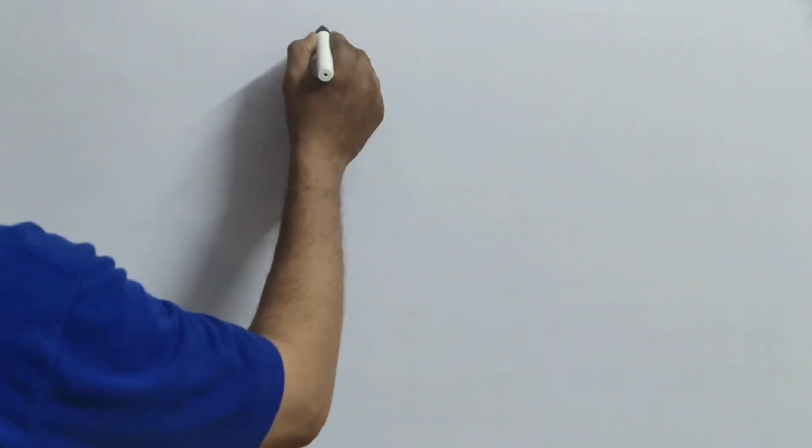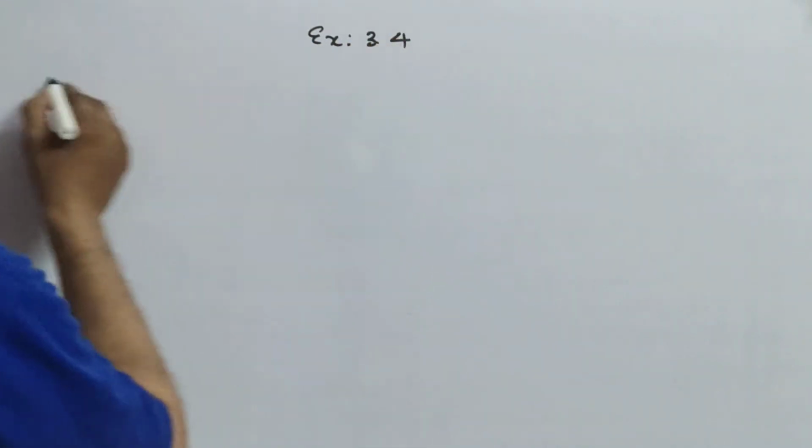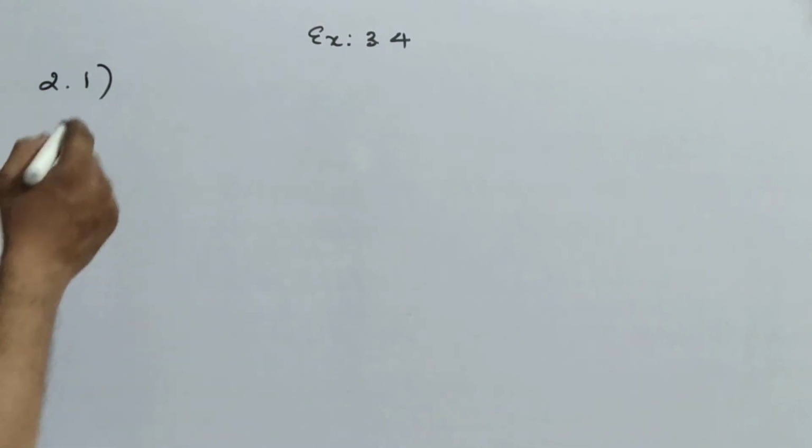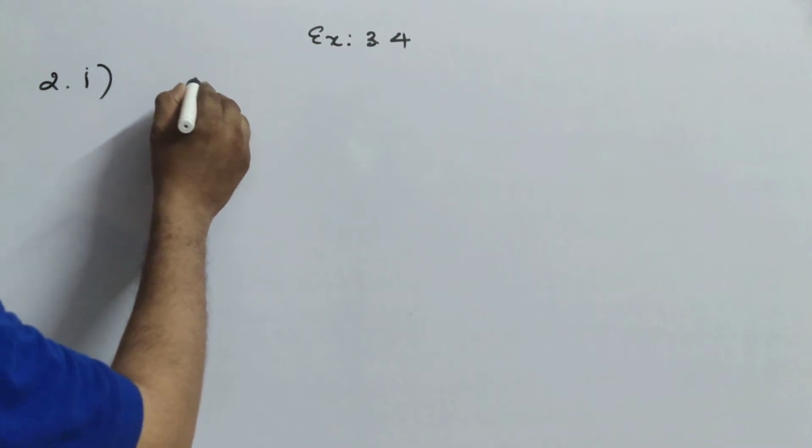Now the first question, this is the third time we are doing the same model question. If you add 1 to the numerator and subtract 1 from the denominator, a fraction reduces to 1. It becomes 1 by 2 if we only add 1 to the denominator. What is the fraction? First we have to find what is the fraction. See here, exercise 3.4, second Roman, first question. What is the fraction?